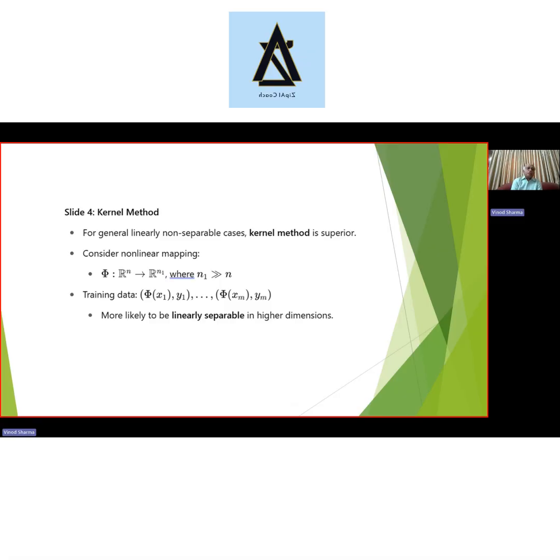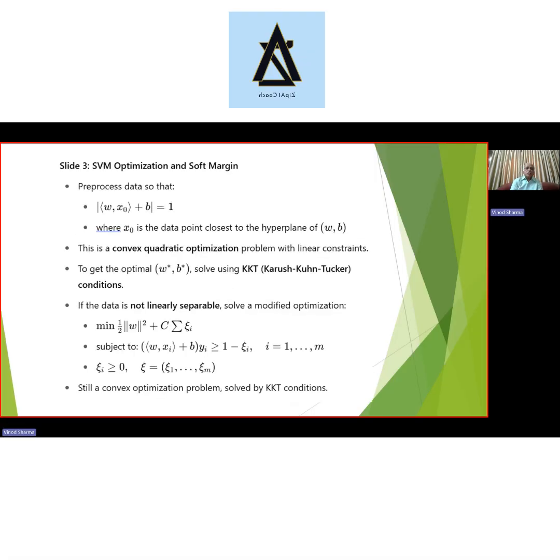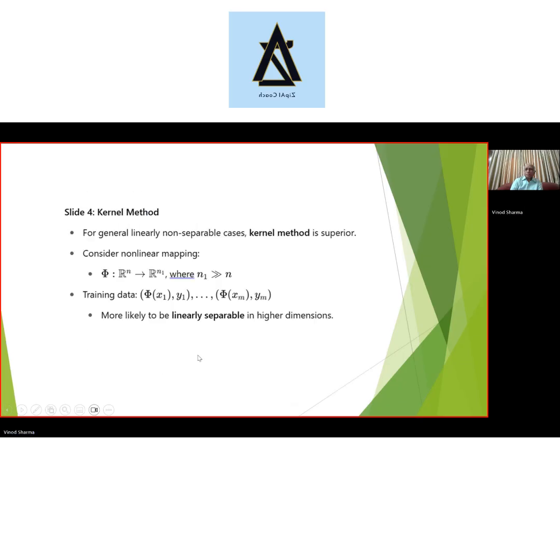And after you have projected into the larger dimensional space, we can use SVM on this, and the optimal solution that you obtain will hopefully have much better performance. Now, of course, the optimal solution is going to be obtained via the optimization algorithm, this more general algorithm that we have given here.